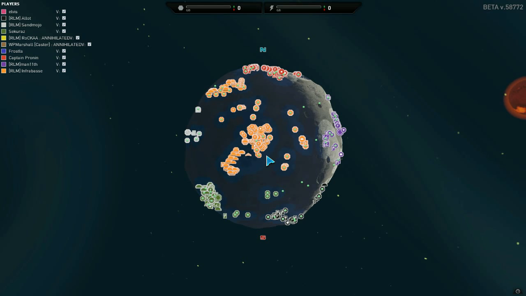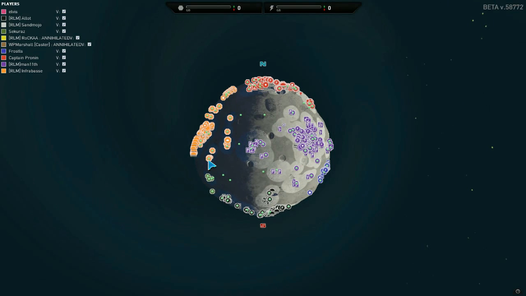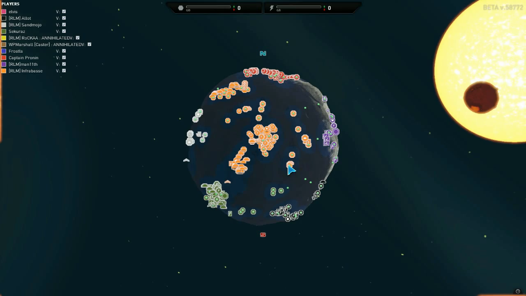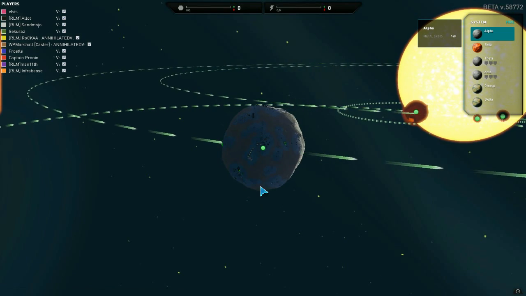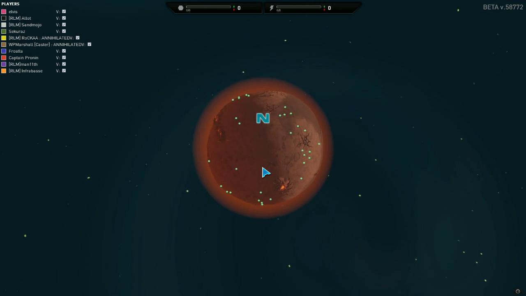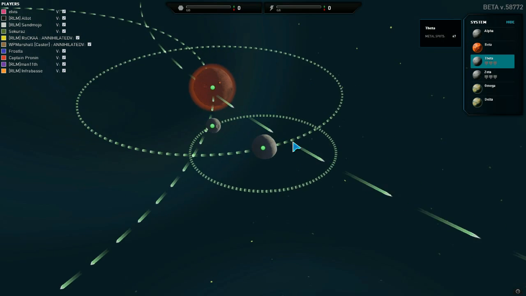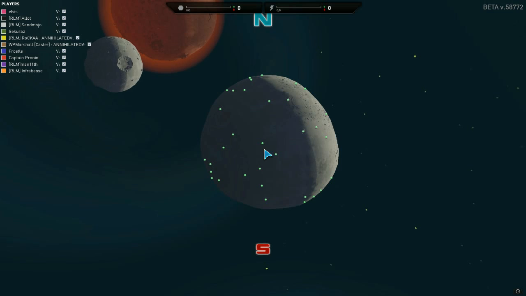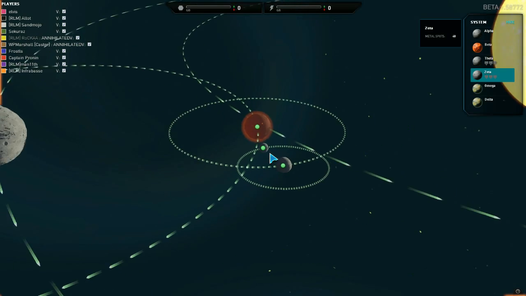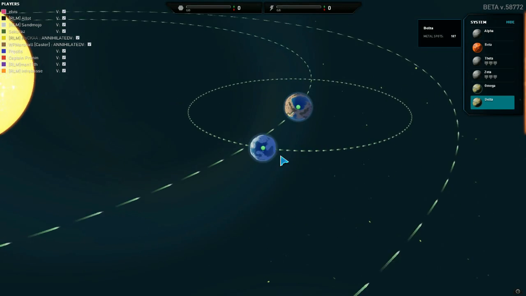So how do I set these? Is it Alt 1? I think. Or is it Shift 1? Aha, it's the shift and the numbers. Sorry, I'm still not used to casting on multiple planets. Shift 2. Shift 3. Shift 4. I'm way over here. Shift 5. And Shift 6.